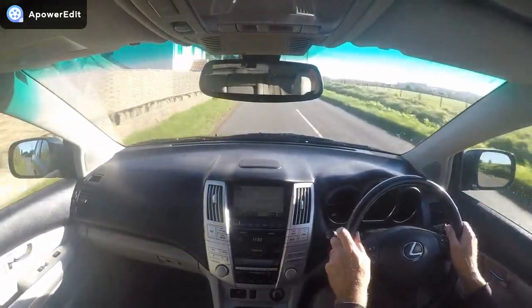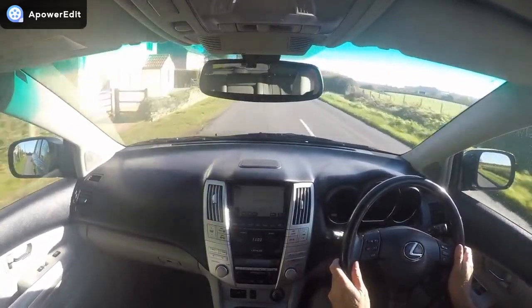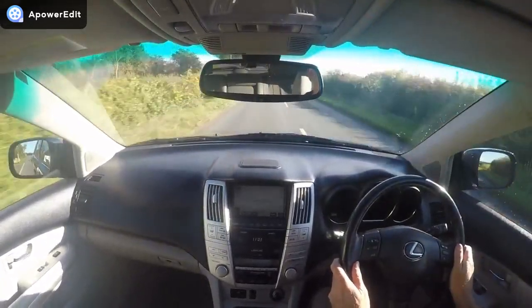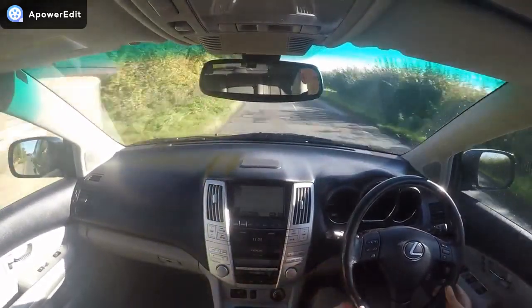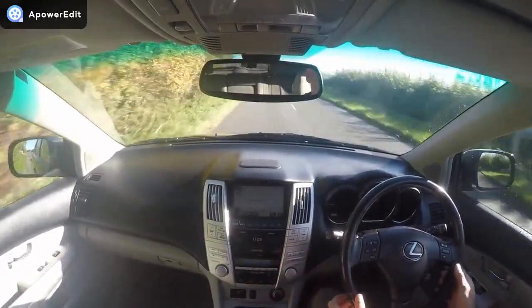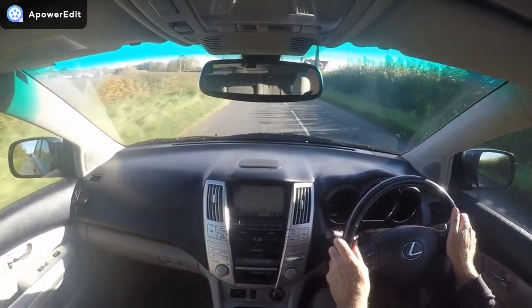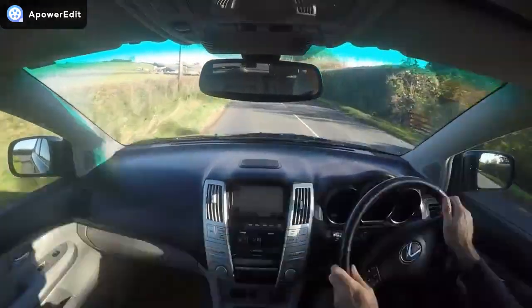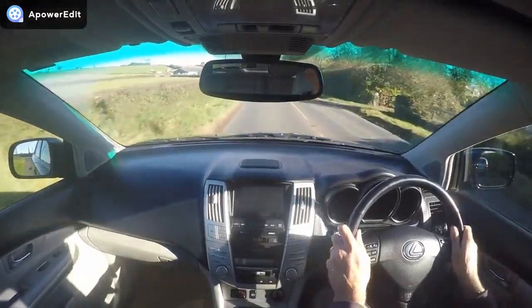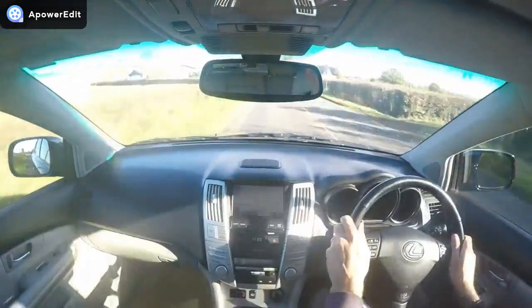But the car drives sensationally well. Steering of the car is again very good on the Lexus. Tracks absolutely bullet straight. There's no vibrations coming back through the steering wheel at all at this speed or any speed up to the legal limit. It really does exhibit no wear through the steering at all. It drives, as I said, very tight, very taut. It's certainly in keeping with the mileage of the car.